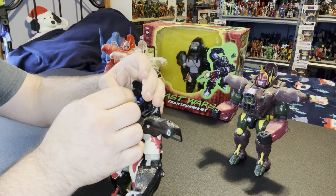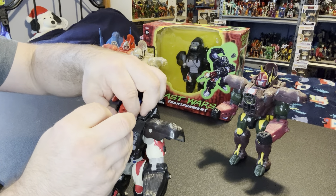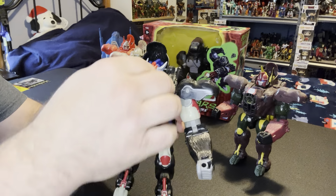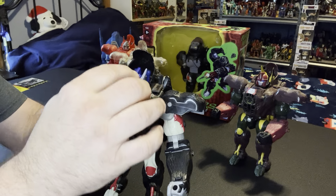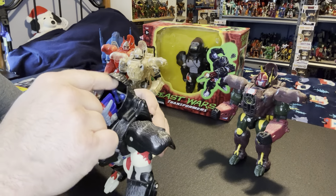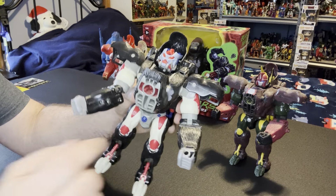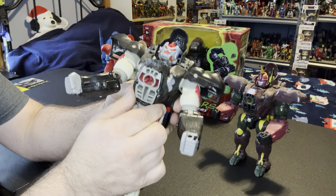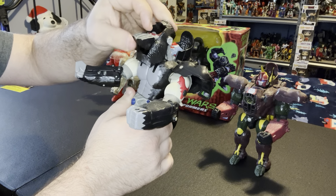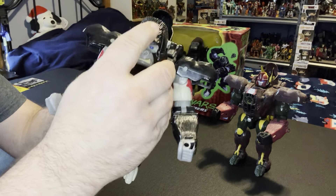Same thing with Primal - all of them had battle masks. Spin the head all the way around, bring that up, bring these two up. The reason you should do it when you transform is it'll fit in a lot cleaner with the way the gapping works. Just push this head straight back. This whole chest plate from the bottom, push up, you're going to push in, and once it's cleared, flip it out to reveal the gorilla's face and clip it up.